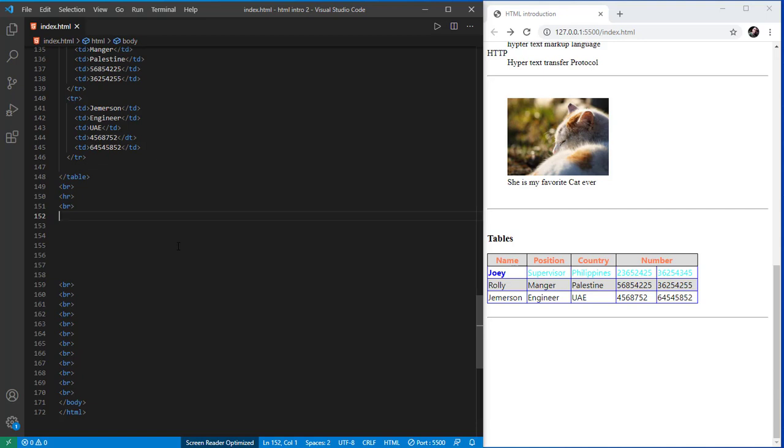But I searched in w3schools.com. It is hyperlink. They didn't mention anchor, but anyway, it's still the same. Don't be confused, because anchor is the hyperlink, no? From source to the destination, like that.